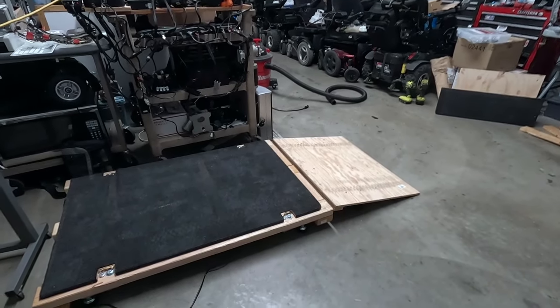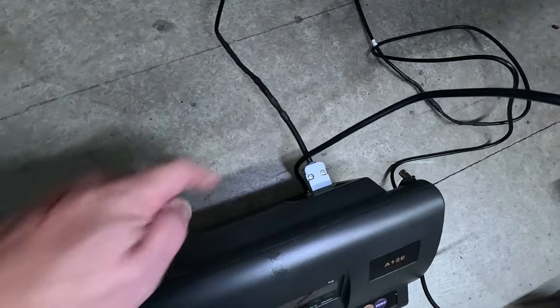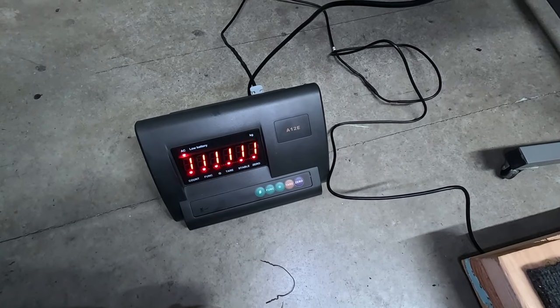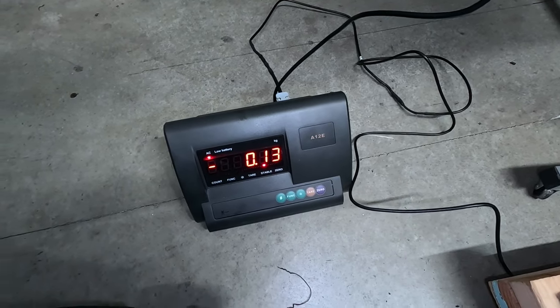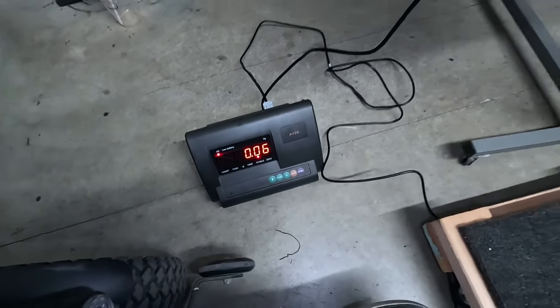We now have a freestanding ramp, and we've got the controller over here, or the readout or whatever. I put the end of the cable on there, so that's good to go now. Let's power this thing up. Then it should zero out. Yeah, that's minus the weight of that old folding ramp. So, okay, we got that zeroed now.